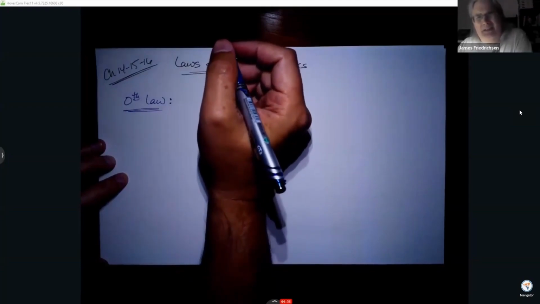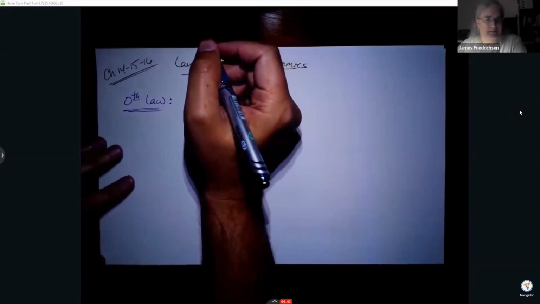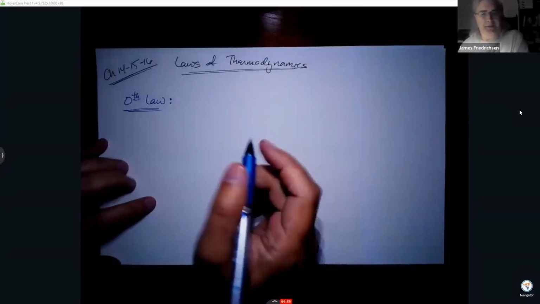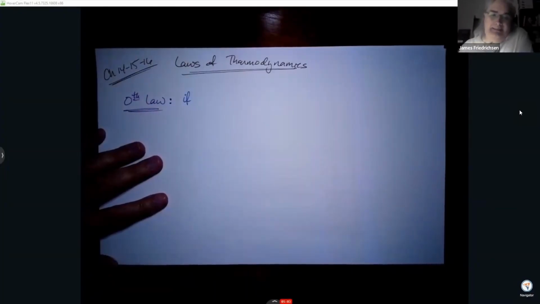But the way they talk about the zeroth law in the textbooks is really odd, to say the least. They don't really bring up that it was brought in to rule out a caloric fluid model and why that's important. They talk about it as if we can use a thermometer to determine equilibrium. I don't know, I don't get it. But we'll do it the way that I think is correct.